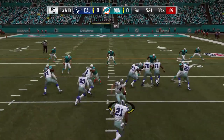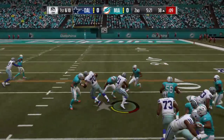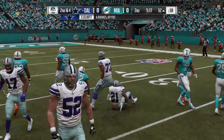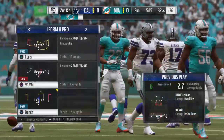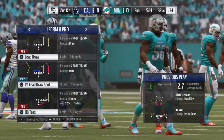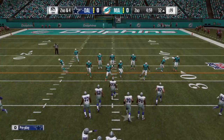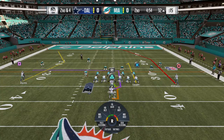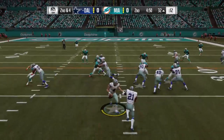They keep on the ground with Elliott. And able to push his way forward here for a good little gain. It's a 6-yard pickup, and it gets him to 2nd and 4. Looks like they're establishing a pretty good pattern here because they've been very heavy in the running game on the last 4 plays. Yeah, you took the words right out of my mouth. So far, 4 plays in this drive, all 4 on the ground.